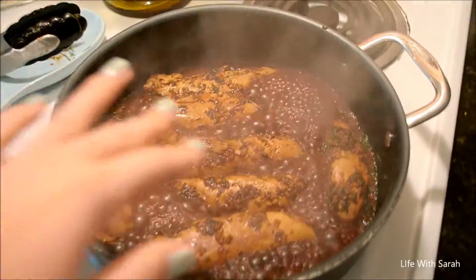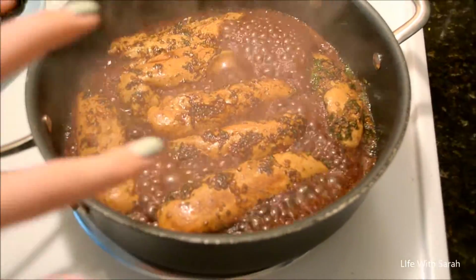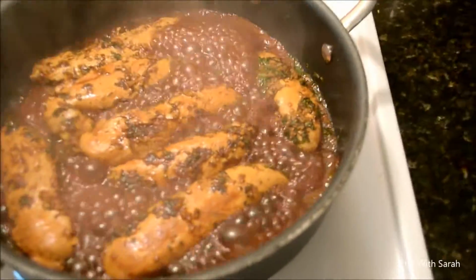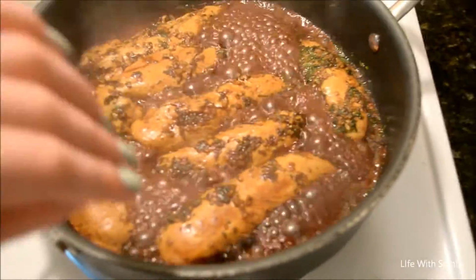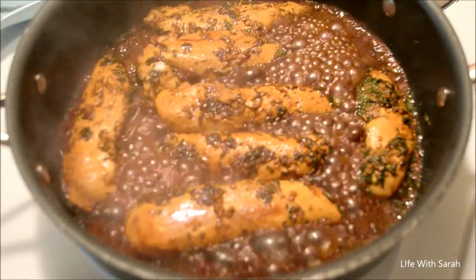Okay, so the chicken's been cooking now for a couple minutes. I flipped them all over, so this is what it's starting to look like. As you'll see, everything starts bubbling around it. Leave it like this, leave it on each side, because what will start happening is the parsley and garlic will start cooking into the chicken, and that's what you want, so it stays very flavorful.